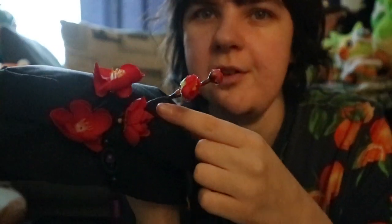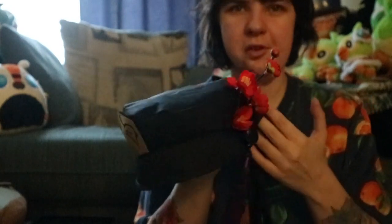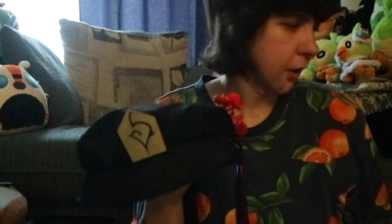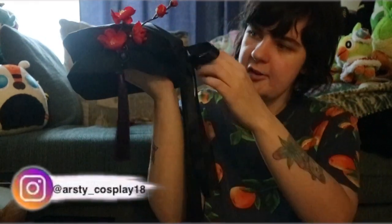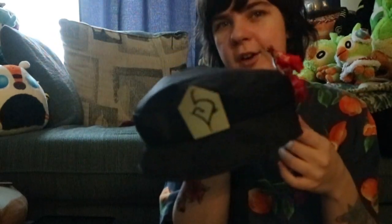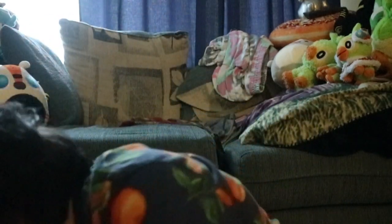I'll go get that in a second — alright, I'm back, here's the hat. Since I grabbed the hat, let's just review it. So it's a hat, cute little tassel. The flowers are actually really cute; they look like they're sewn in, but I think there are some that are just hot glued, so I'm going to take some E6000 to glue those pieces in. I actually did go onto the main cosplay and went over some of the elements with E6000 so they'd be more secure. It's also missing her little gold element, but that's okay. Will it stay on? I mean it's big enough on my head — it fits, okayish. With the wig, who knows.